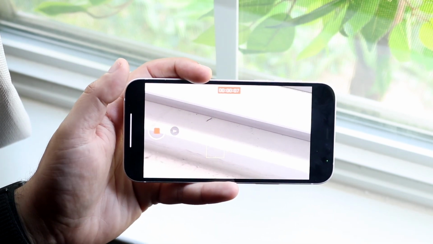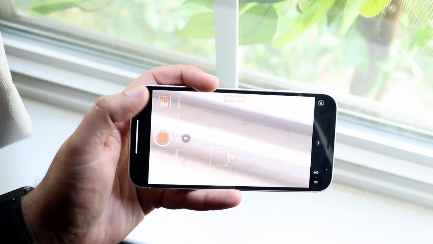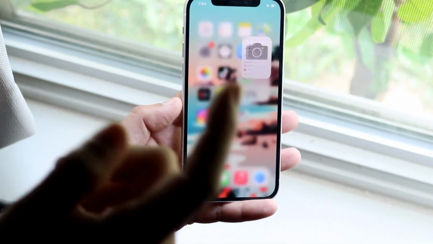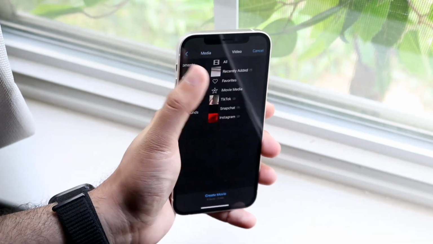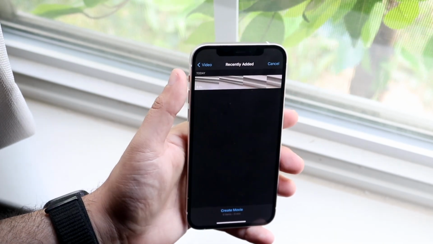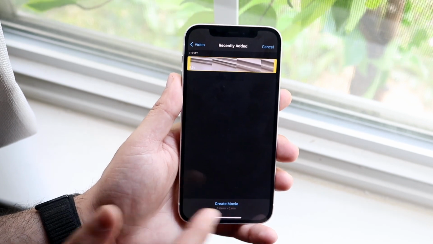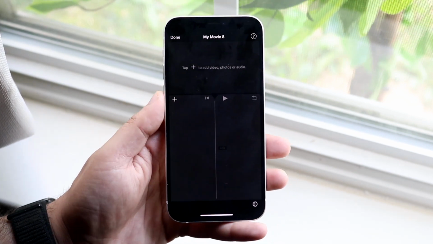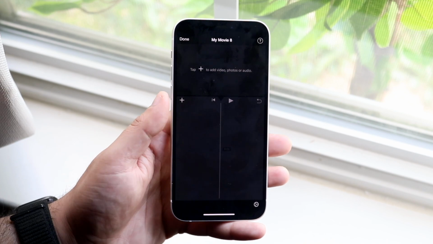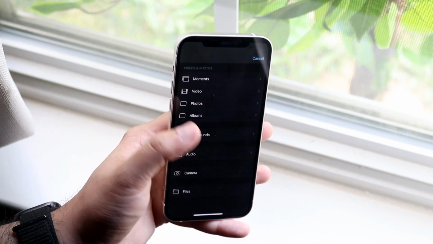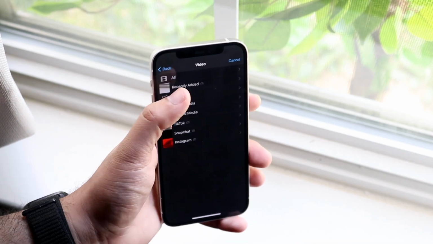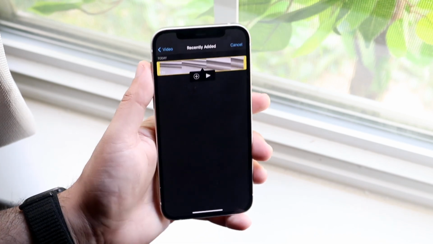One good thing about iMovie is you can always open up these specific videos within the iMovie app. And I guess I don't have that capability anymore. So within iMovie, if I click on video, if I click on recording videos, you'll see I have this one video that I just recorded. So I can just bring in this whole entire video and click create movie. And you'll see a ton of different features that are built in. So maybe I have to bring it back in. There's always a ton of glitches and random things that happen, but it's totally okay.